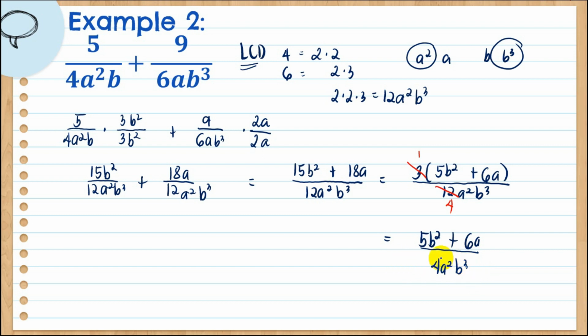So, this will be our final answer, or we can also rewrite it as mauuna yung may a, and then isunod natin, positive naman si 5b squared, so positive 5b squared. Again, common denominator nila ngayon ay si 4a squared b cubed. Again, pwede po mangyari yan kung meron tayong pwedeng ma-factor out at ma-cancel among numerator and denominator. So, for the final answer, we have 5b squared plus 6a all over 4a squared b cubed, or 6a plus 5b squared all over 4a squared b cubed.